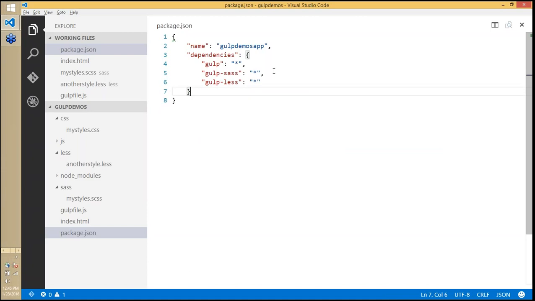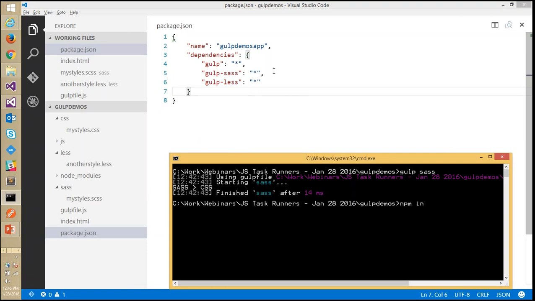Because if tomorrow somebody in your team comes into your project and has to get going, all he has to do is run npm install, and npm reads these dependencies and installs them for him in his folders, and then he can just get going. So I'm going to say npm install gulp-less.